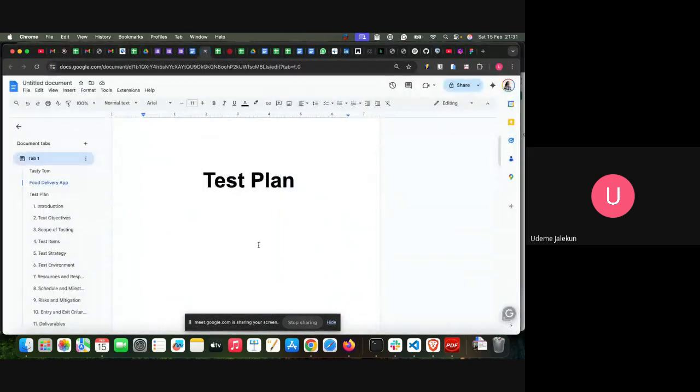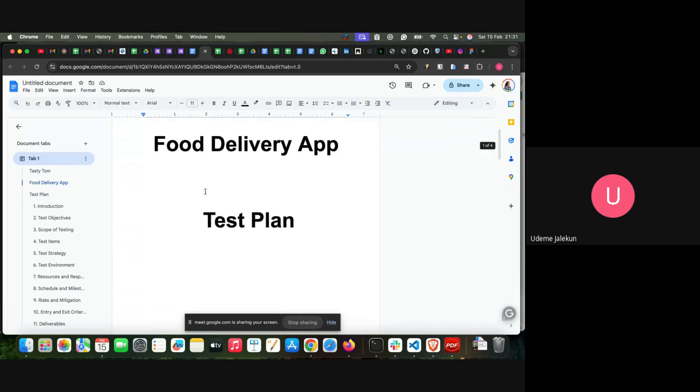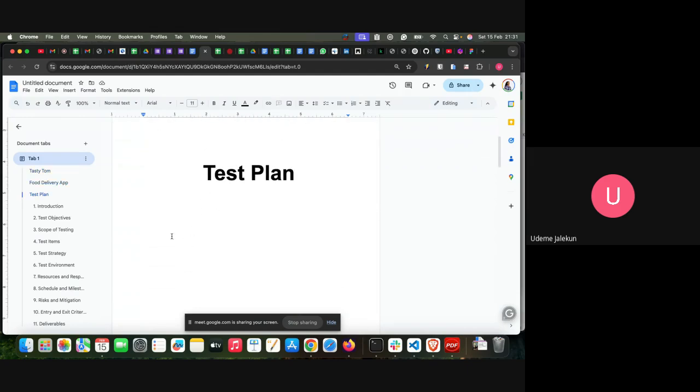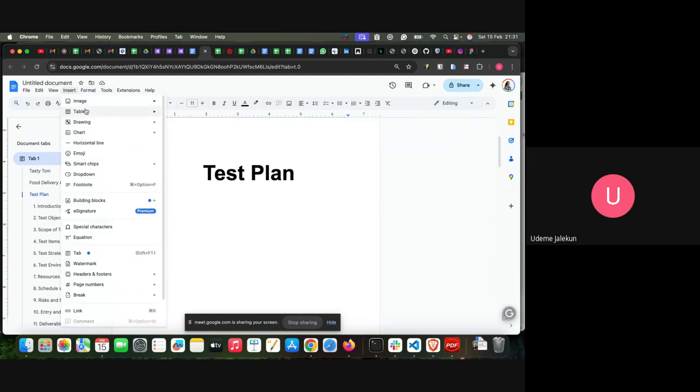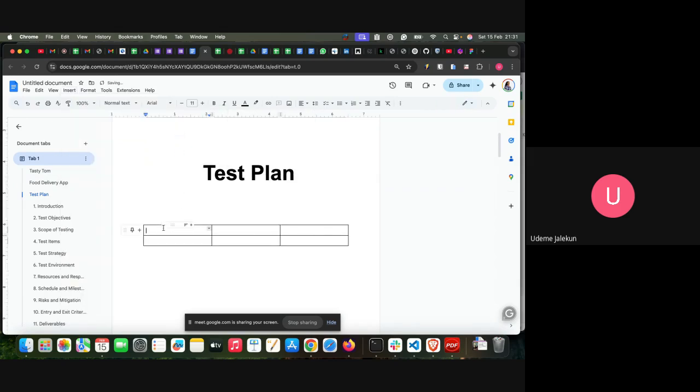So let's insert to this our Tasty Tom. Let's come and insert a table. So you can insert a 3x2 table, and then we can call it the version of the app and name of the tester.